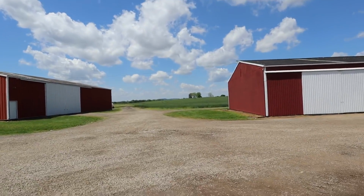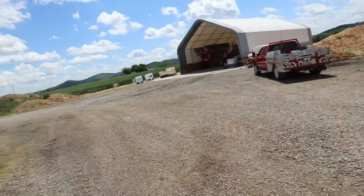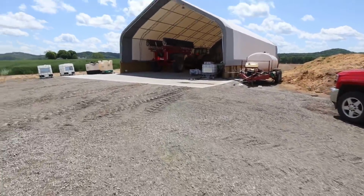All right, we are finally going to fill this planter up. Wanted to do that yesterday, just never made it, but we're here today. Dad is over spraying some wheat. It'll be the last pass through the wheat. Hard to believe we'll be harvesting wheat in about 35 days. Today is May 16th, so about 35 days, maybe 40.